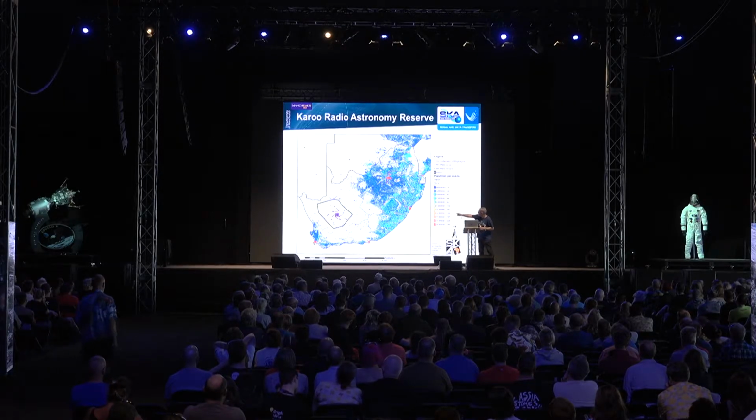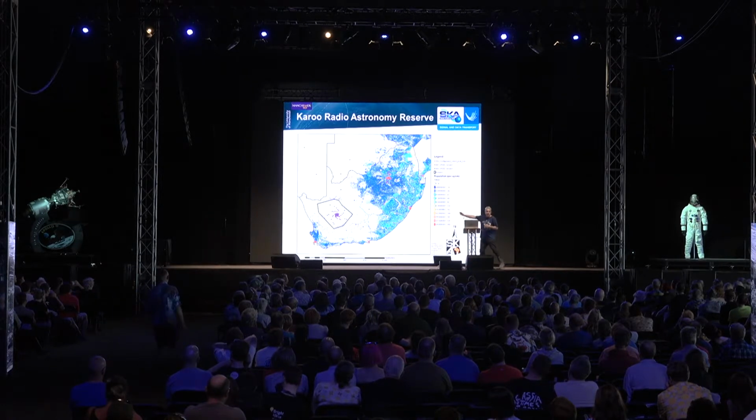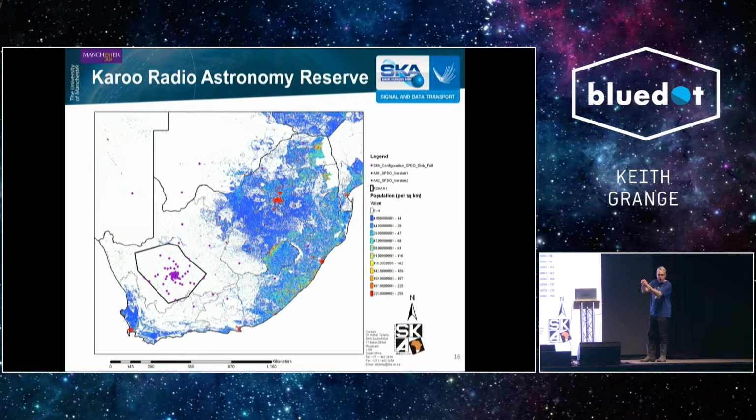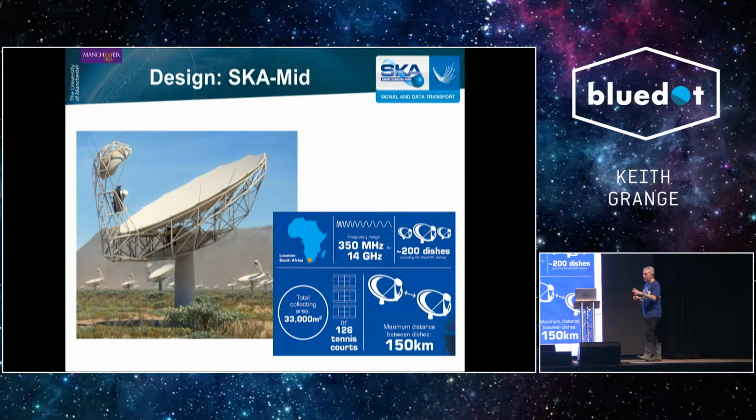One other thing just to note is the configuration of these antennas: a central core of a large number of these antennas and then spiral arms going out. That gives you the best imaging for an interferometric radio telescope. And as I say, these telescopes are going to be 15 meters in diameter, and we're going to have them scattered up to 150 kilometers apart.